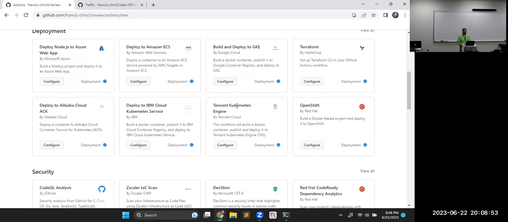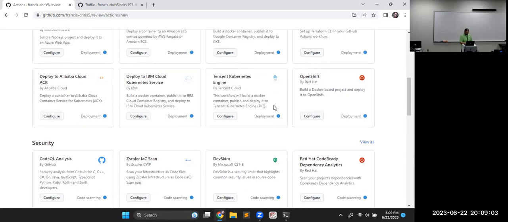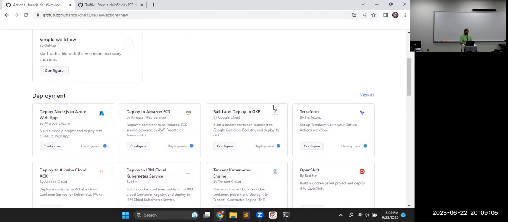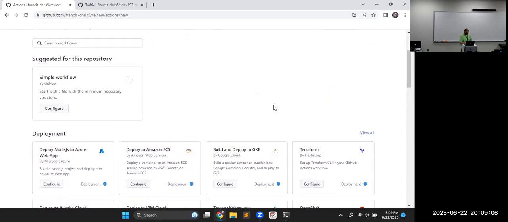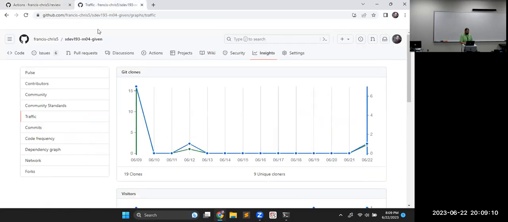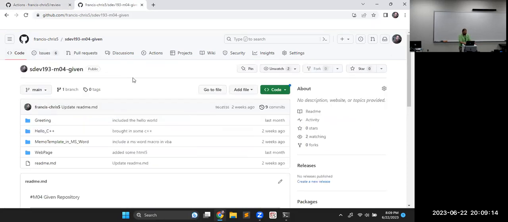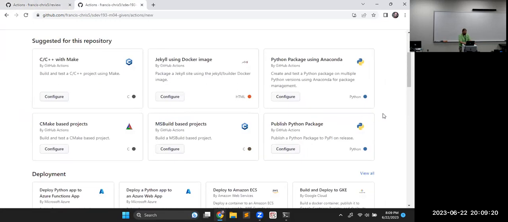You want to launch it as a Kubernetes container, or a Docker container. Where's Docker? Where's Docker not at the top of the list? That's weird. Oh, there's no code on there. That's why. If I come over to this one, there's a bunch of code, so it probably doesn't have as many. Okay, so we've got better options here.